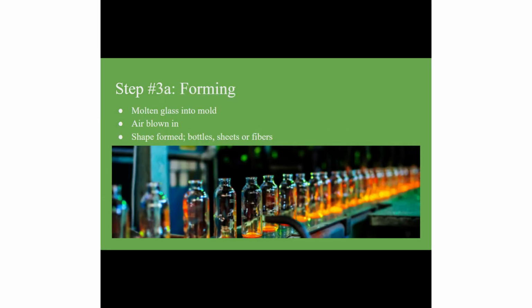Next step is forming. So a very common forming practice actually happens in multiple stages. First, a small amount of molten glass called a gob is cut and dropped into a mold. Then it is compressed. Then compressed air is used to shape it. After that, it is transferred to a second mold where it is blown into its final shape. This ensures a consistent size and thickness for each bottle made.